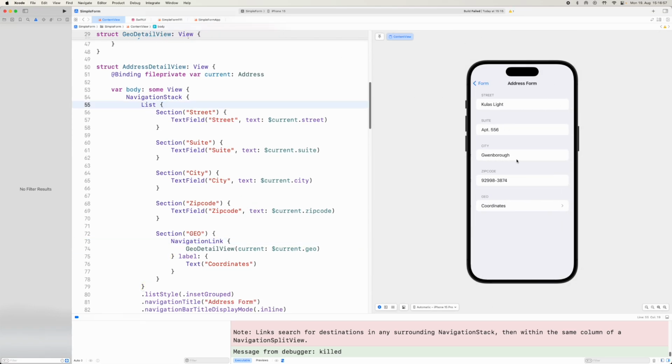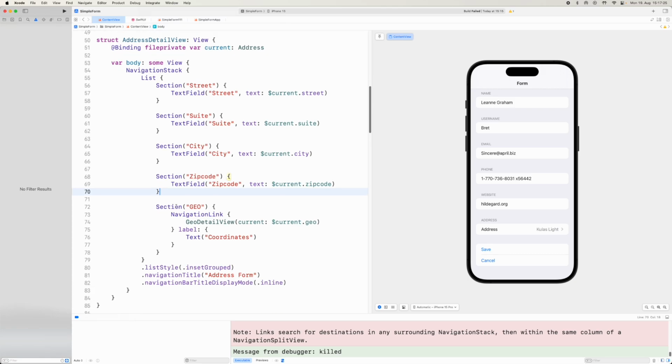And we come to the geo state, and we come to the coordinates, and we change the coordinates, come back, and we should have save here. So we just say cancel and goes back to normal again. And we come to the coordinates, and we change it to 2 or whatever. And we're all happy. We go back to the coordinates, and we still get, let's put a 2 on the end, and we still get the 2 on the end, and we come back to the beginning, and we go to the coordinates, we get the 2 on the end still. So happy days. This is now how we can update it.